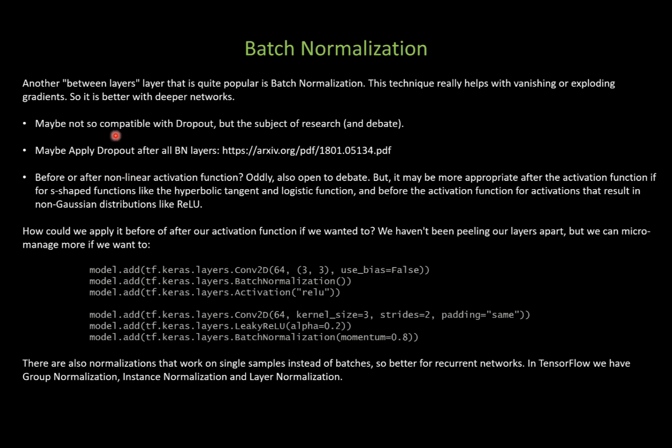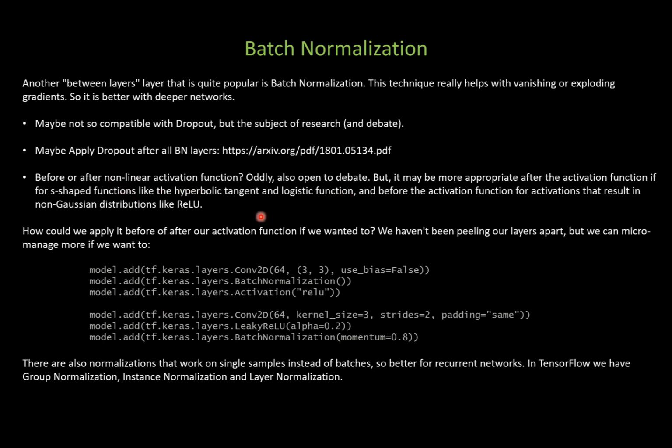People will say it's not compatible with dropout and explain to you why and write papers on it. Other people will tell you it works great with dropout and explain it and write papers on it. Some people say apply dropout only after the batch normalization layers. Other people will disagree with that. So it's a good example of how open the field is right now. Controversial a lot of things are. It's interesting and exciting is another way to think of it. Some people say apply it before or after the nonlinear activation function. That's also open to debate.